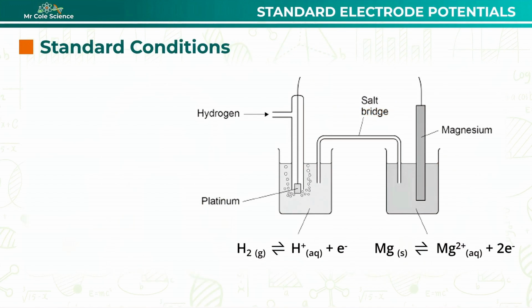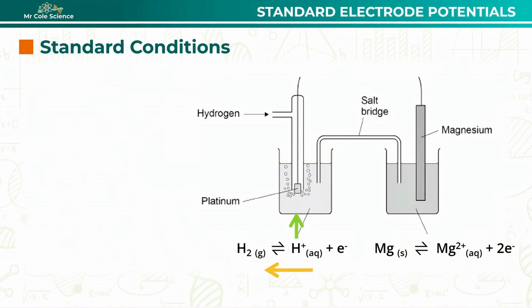Well, since the electrode potential of a half cell is dependent upon the position of the equilibrium within that half cell, conditions such as temperature, concentration, and pressure if gases are involved are going to affect the electrode potential of a half cell. If we use our standard hydrogen electrode as an example and increase the concentration of H+ ions, well then due to Le Chatelier's principle, the system is going to oppose that change and it's going to favour the reduction reaction, shifting the position of the equilibrium towards the left in this case.